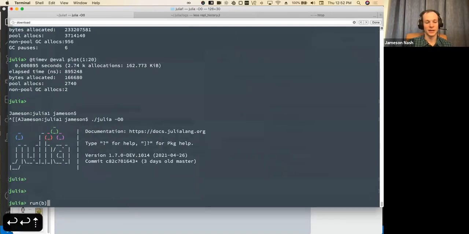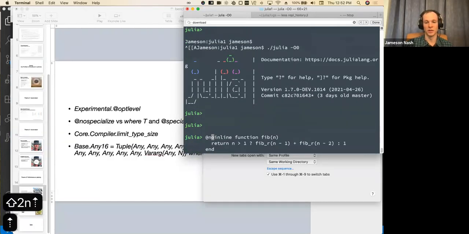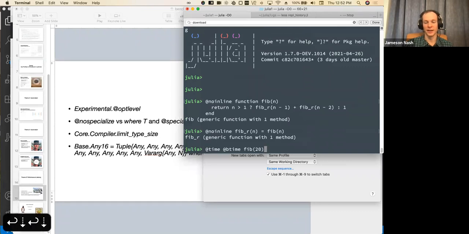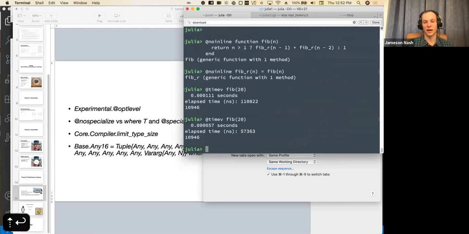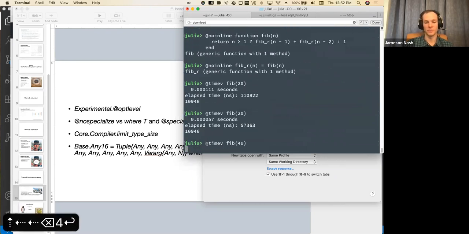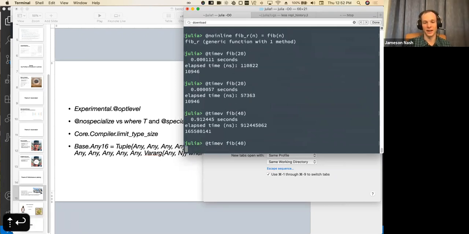And we can see correspondingly what times go up and down. We could, for example, look at our @fib function again and see if that's changed at all. For the most part, it hasn't changed at all. We're going to get a little bit slower.